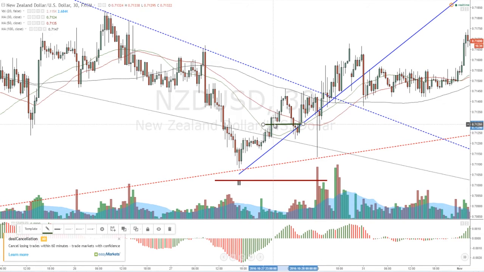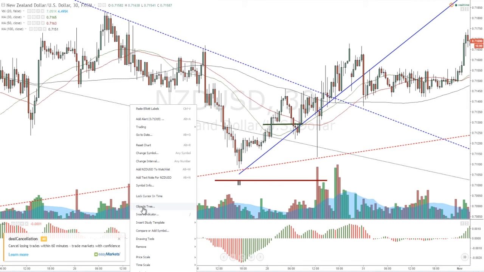I personally am more comfortable entering after the break of the trend line, but that's because I trade the 4 hours, and 10 or 15 or 30 pips is really not that much when you're looking for 500 or 1,000 pips. So I would never enter here, even though the MACD had given me the cross there.